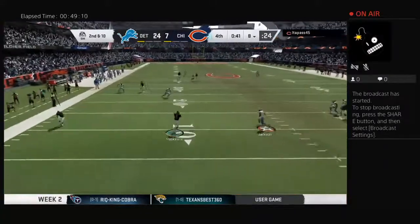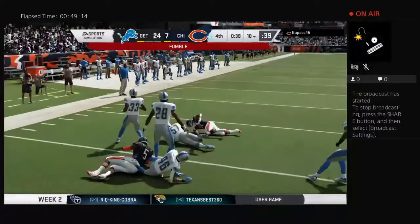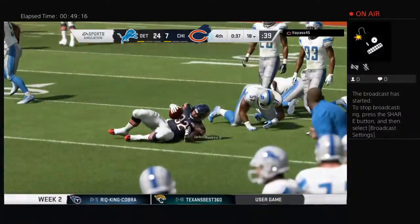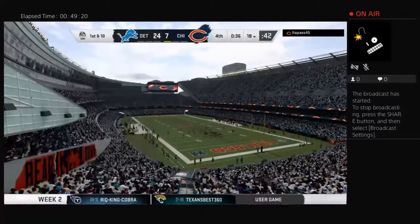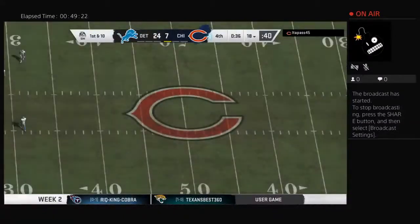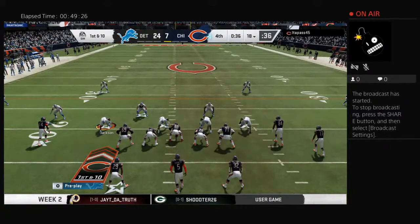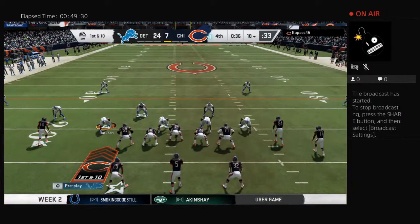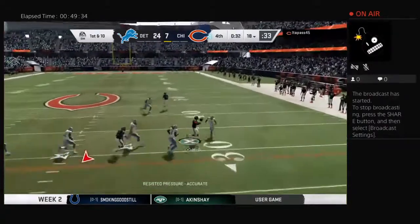Buying time to his left. He's going to take a Haskins hit, and he lost the football. So they escape, so to speak, maintaining the football. Defensively, though, opportunity missed. It definitely was, because that's all defenses talk about. Getting the football and either advancing it the other way or just getting possession and turning it over to their offense. That can be a little bit deflating. You're exactly right. A lost opportunity.